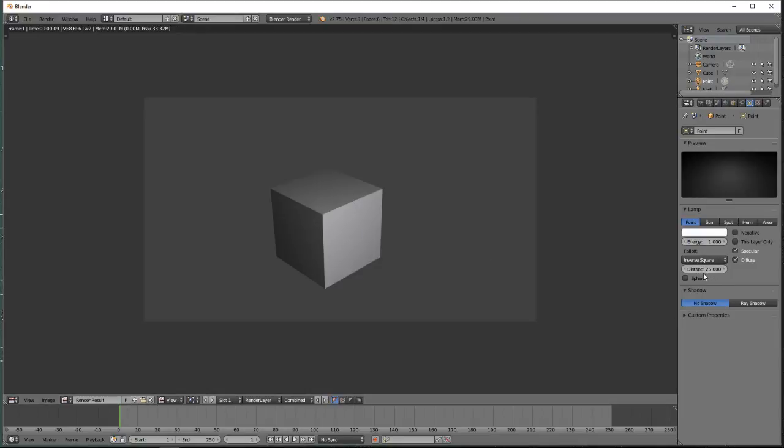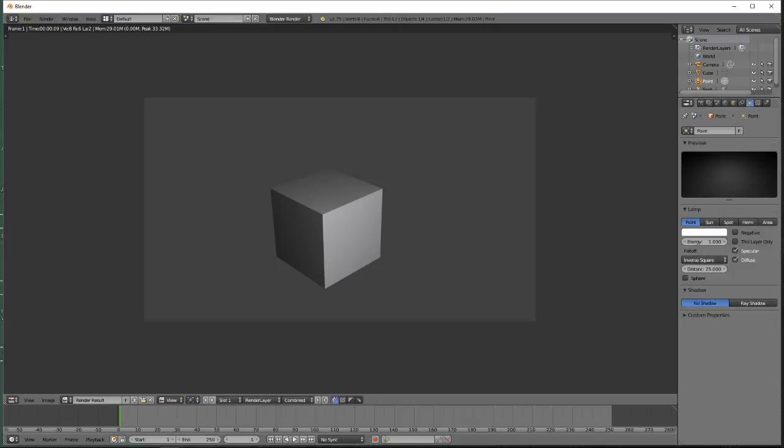Distance controls how far the lamp shines. So if I moved this lamp more than 25 grid spaces away, then my cube would not be lit up anymore. So if we're not seeing light where we expect it, we might want to try changing the distance. But if it's a really big scene or a really big room, we could also try changing our lamp types.